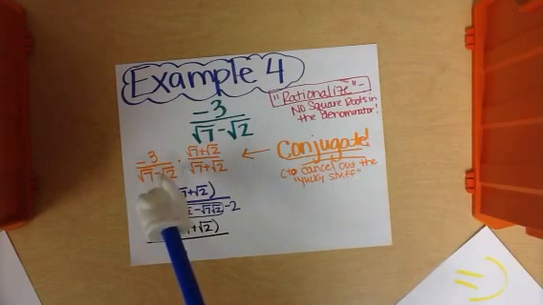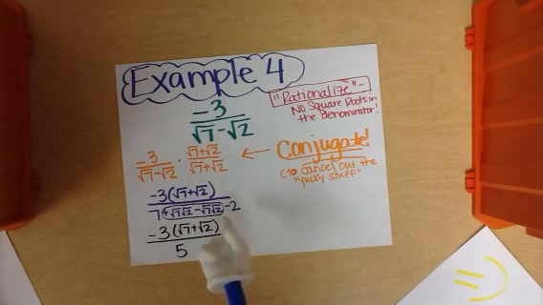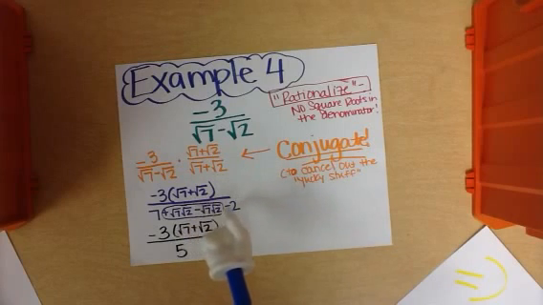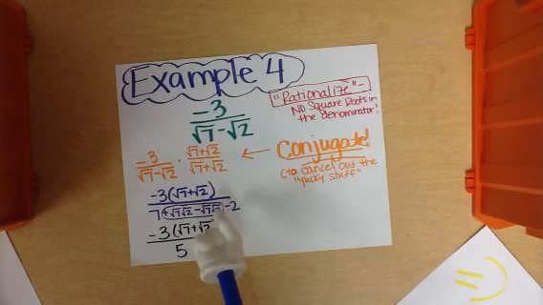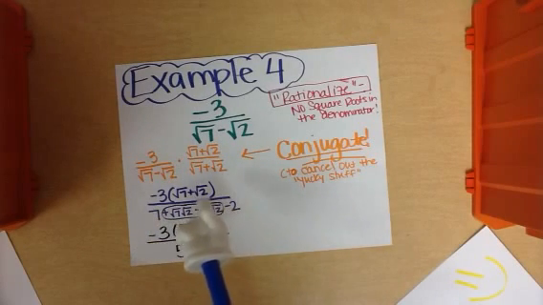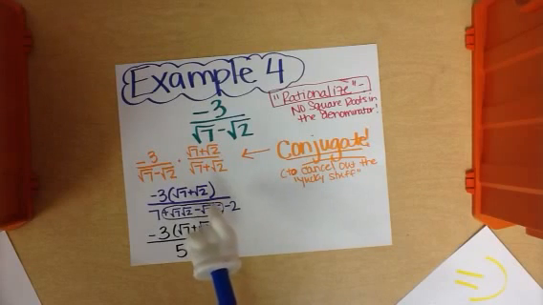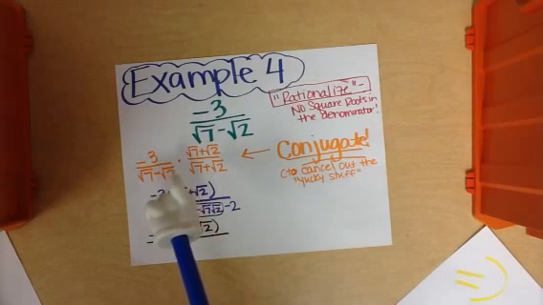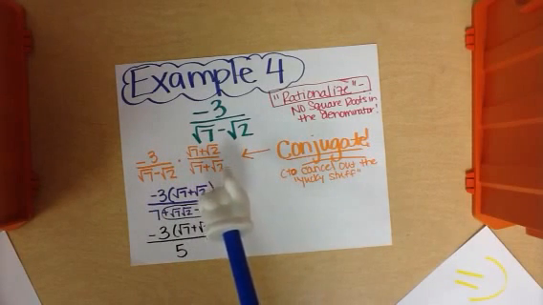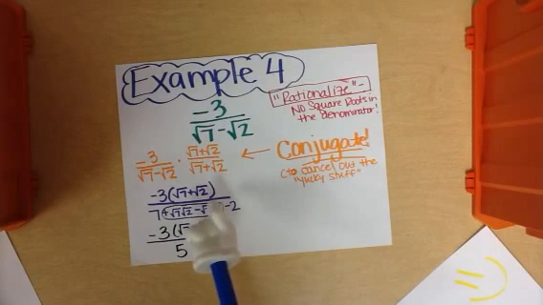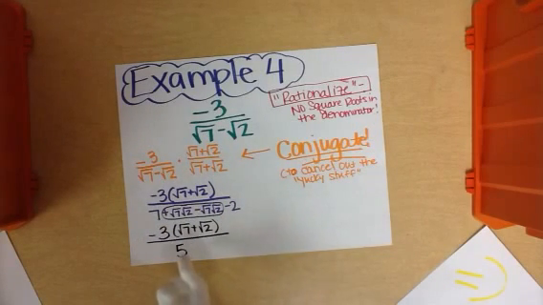Then if I come up and take negative the square root of 2 times 7, that would be a positive square root of 14, or again, I just left it in the multiplied version so that you could see what I was doing. Negative square root of 7 times the square root of 2. Either way, that would cancel out because you have the exact same thing. One's positive and one's negative. That equals 0. Then if I come back and I FOIL the negative square root of 2 times the square root of 2, that would be negative 2. So again, this cancels out. So 7 minus 2 leaves you with 5 on the bottom.